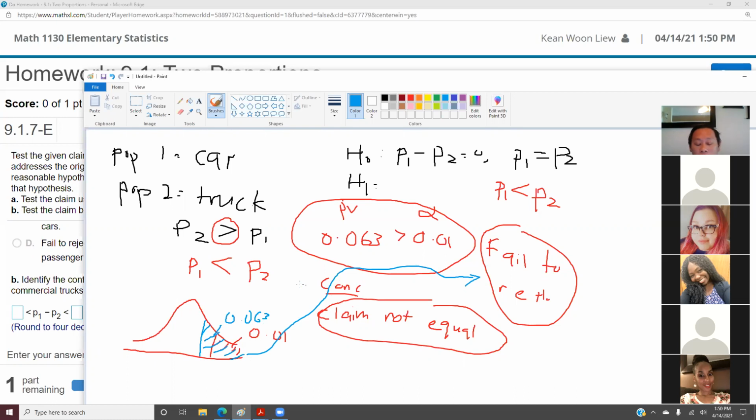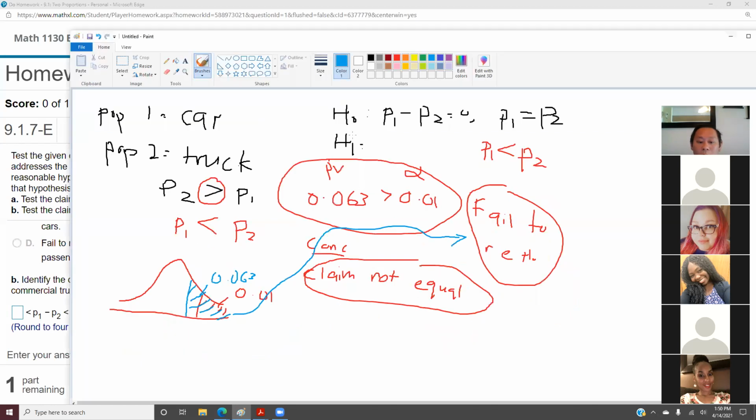I like that explanation because it makes sense. But when you have two sets of data, like you have one percentage for cars and one for trucks, what is the p-value when it's combining both of them? Yes, you're correct. This p-value that you found is these two together. We're not doing them separately. We're comparing these two together at the same time.